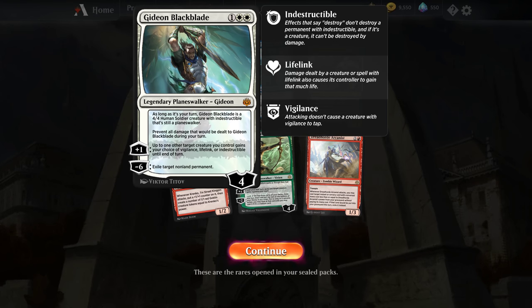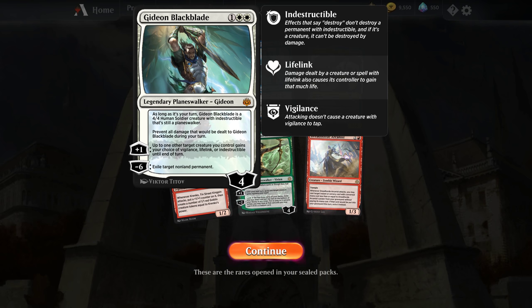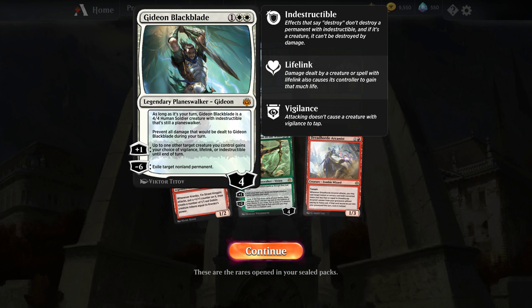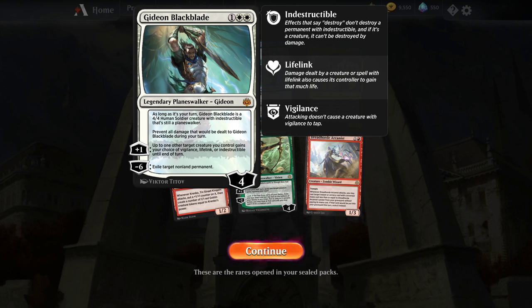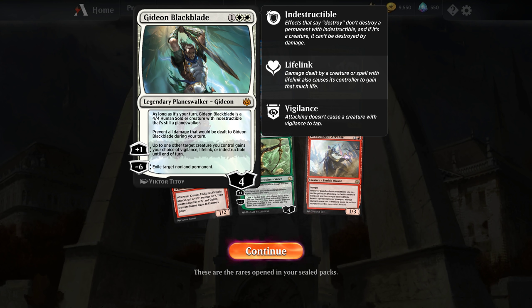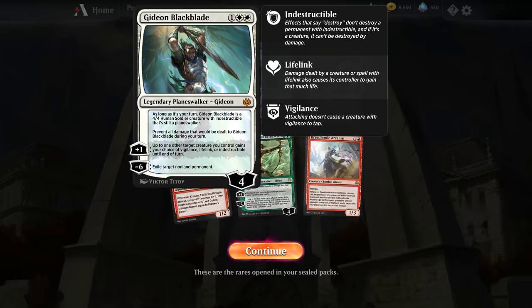Well, Gideon Blackblade might be one of those cards that is the best. 3 mana for a 4/4 indestructible on your turn is insane. He can target himself to give himself lifelink. So at the very worst, he's a 3 mana 4/4 indestructible lifelink. Pretty good. And then if you can keep him around for a while, you can exile permanents.